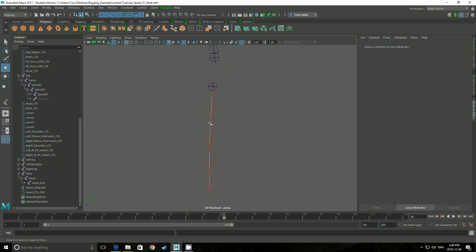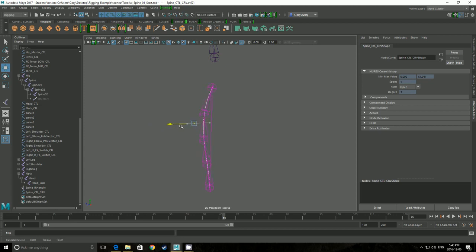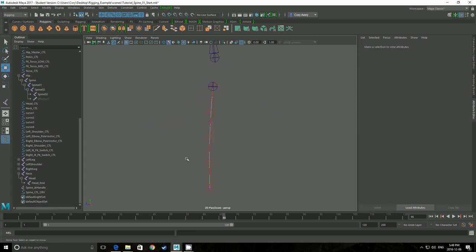So we need to give control of this curve over to something that's easier to work with and easier to select. So there's a number of different types of objects we could use. In this case specifically, what I'm going to do is I'm going to duplicate and reuse the joints. I could use locators, I could use other objects.